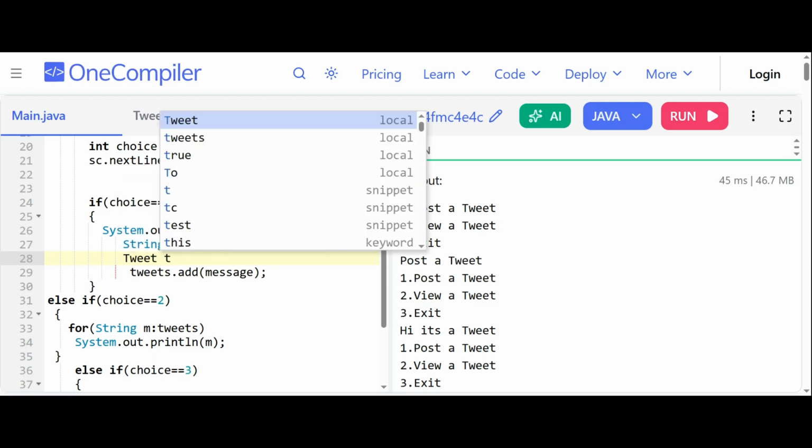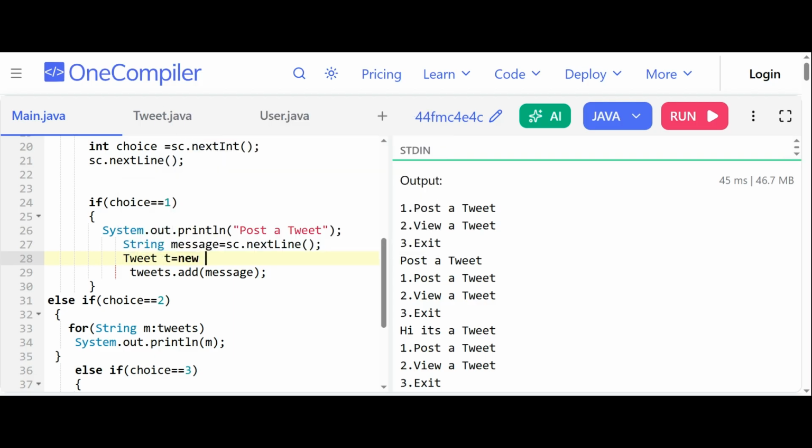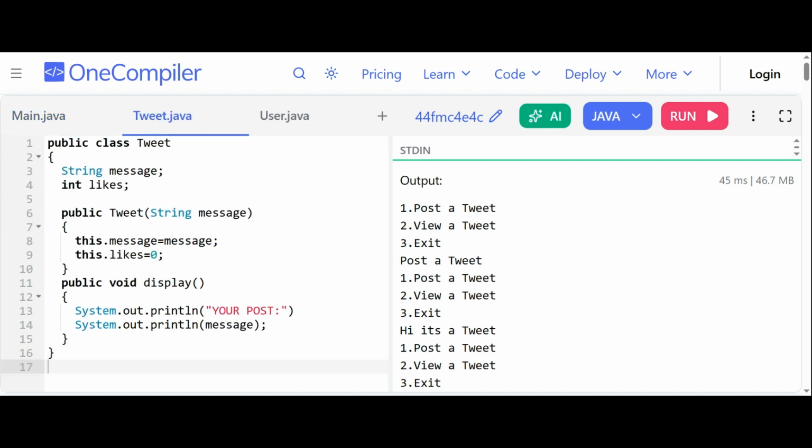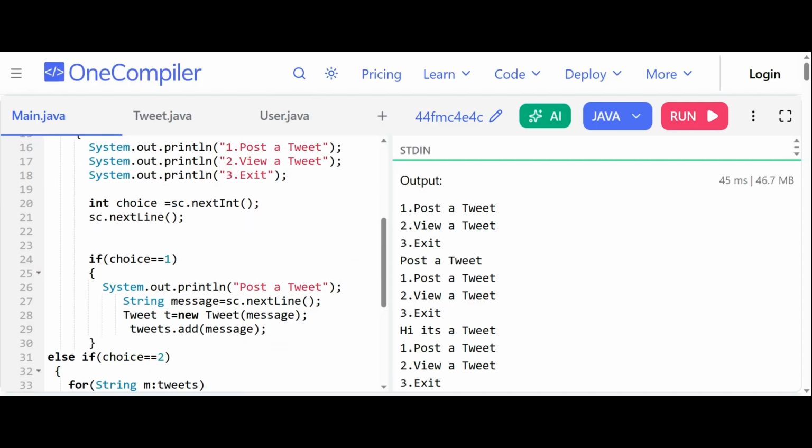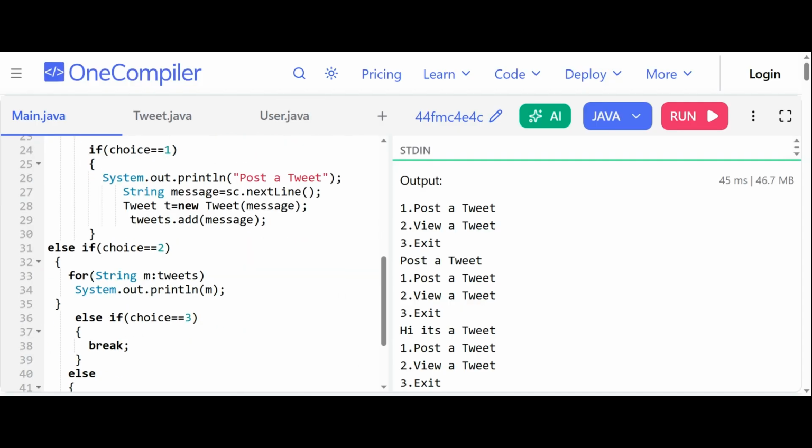Tweet equal to new Tweet, and inside of this Tweet you can send our message. Once you get the message from the user, we send it and it gets updated over here with the message as the tweet, and the likes for that is initialized to 0. Now what we do over here is add this into the array list.